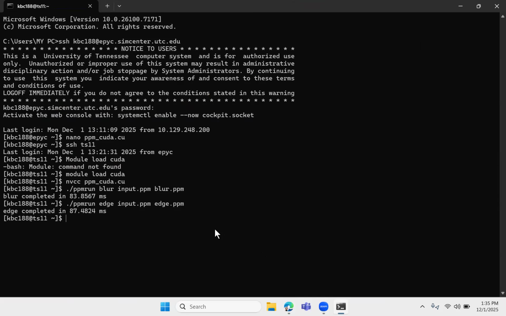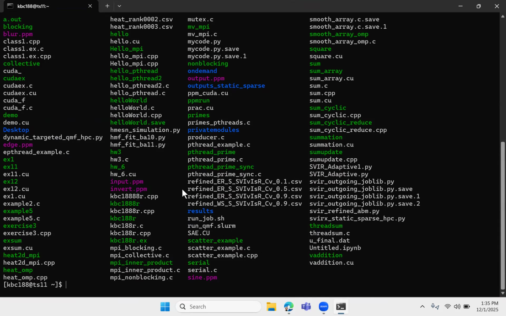If I check there, this is the input PPM, and the sine PPM and other ones I run, then the edge PPM.